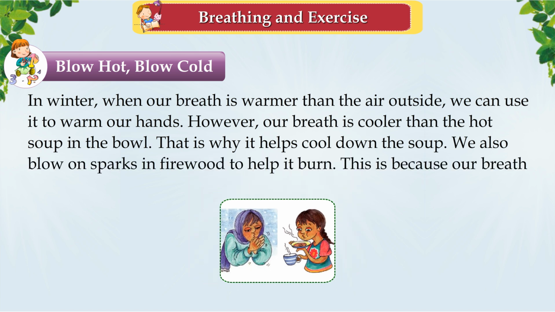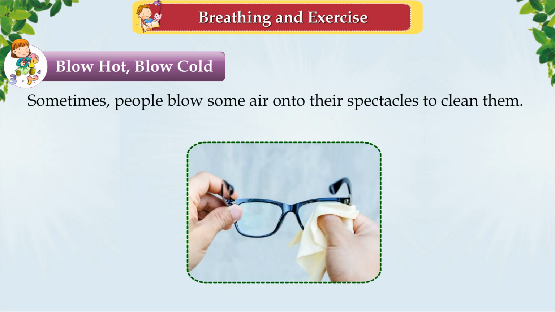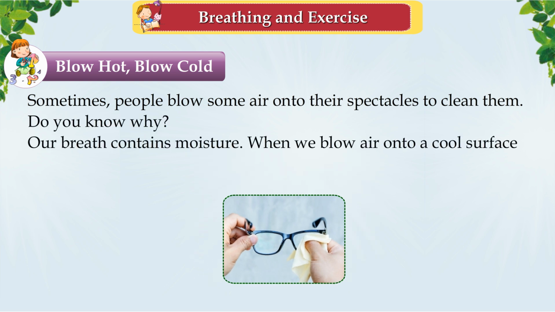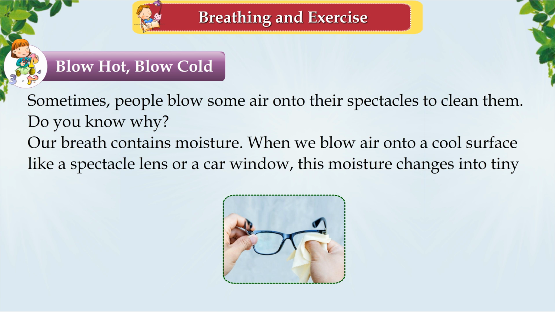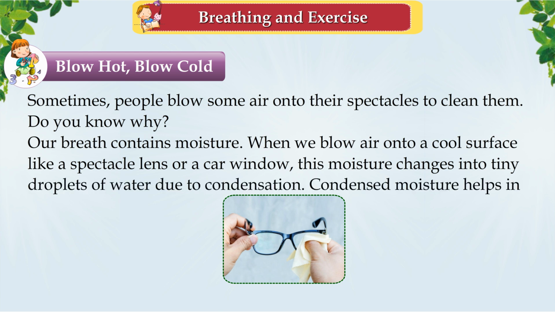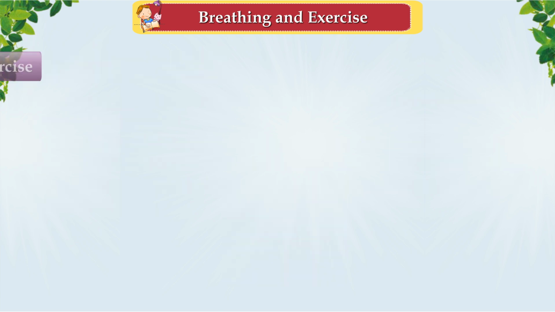We also blow on sparks in firewood to help it burn. This is because our breath has oxygen, which helps to ignite fire. Sometimes people blow some air onto their spectacles to clean them. Do you know why? Our breath contains moisture. When we blow air onto a cool surface, like a spectacle lens or a car window, this moisture changes into tiny droplets of water due to condensation. Condensed moisture helps in cleaning the glass.